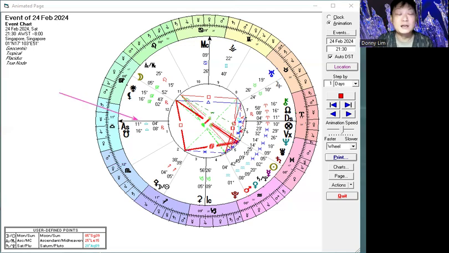So the area of concern now starts from the first, and it is 4 houses away from the first, so that we hit the fourth house cusp. So the fourth from the first. This can actually mean that one's behavior is directed towards one's experience of relationships with his or her actual family members, or simply with people whom one deems as family. This may also be talking about one's attitude towards early home environment, one's home life, paternal figure growing up, private life or matters, spiritual security, like I mentioned earlier, and the inner base of operation, which can make it easier or harder.